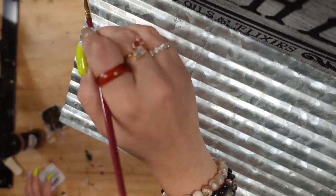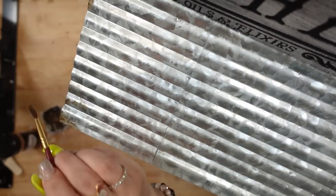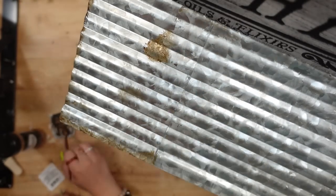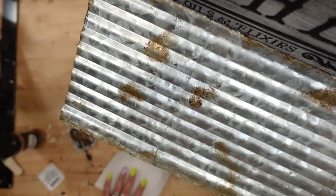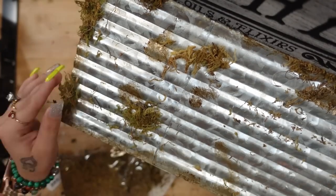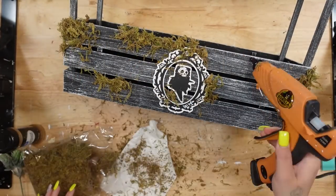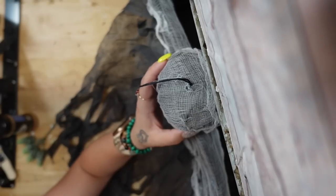Next, I'm going to take some Antique Wax by Waverly and a tiny brush and just go around the edges and on top of the sign as well to make it look old, weathered, and rusty. There was no specific technique — I just went around some of the edges and in the middle until my eyes were happy, and I would suggest you do the same. Don't be too hard on yourself; this is supposed to be spooky. Next, I'm going to take some floral moss and just arrange that on the top, gluing little pieces down here and there — no technique, no specific spot — just until it looked old and spooky. I also did that to the crate as well.